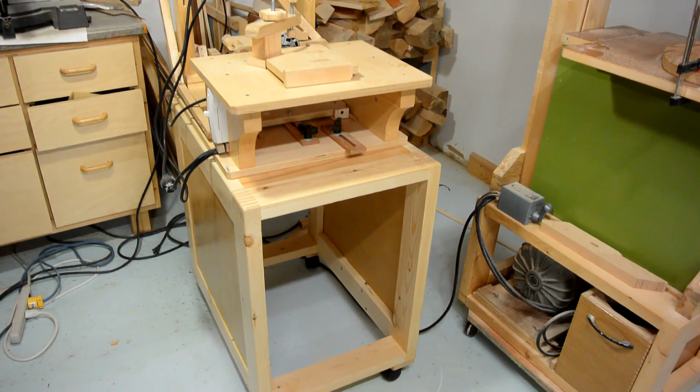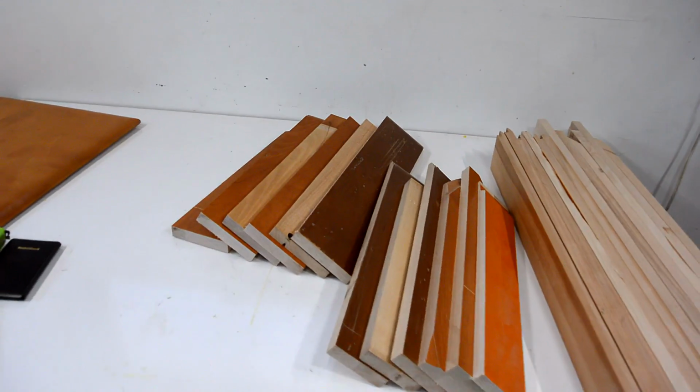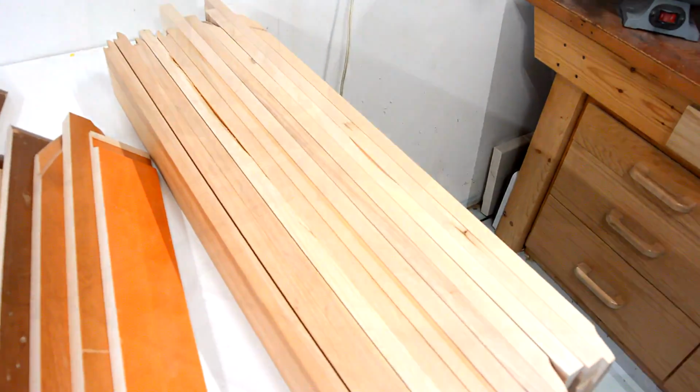I'm finally getting around to making some drawers for this cabinet. There's going to be 6 drawers, and I've already cut some material out of used wood: 6 fronts, 6 backs, and 12 sides.